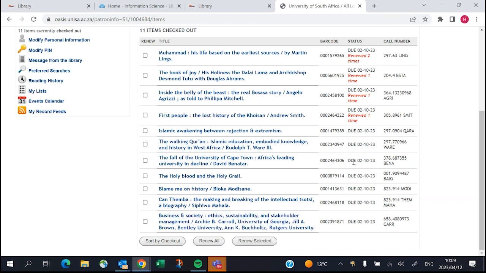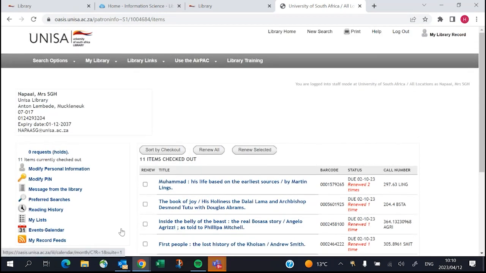And in some instances, the system will tell you that this book is already on hold. We need it back. Somebody else wants to request it. So they've put a hold on it to say, there's a person that is looking for this book. Please return it as soon as you can. If you don't return it on time, you're going to receive fines. And if the fine escalates and becomes this huge amount, you won't get your results. Remember that.